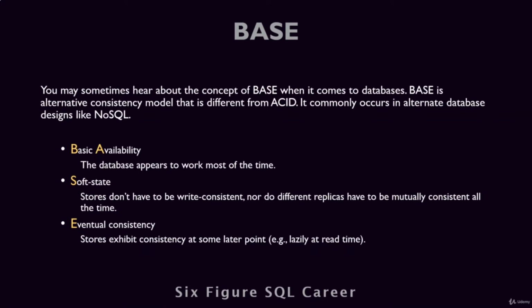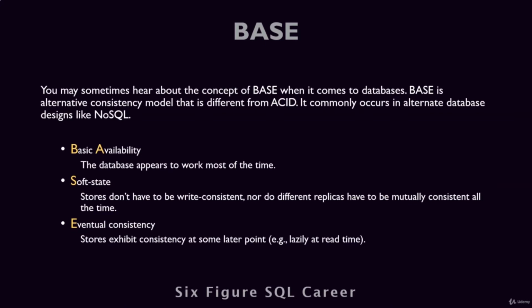BASE is considered a soft state database, which means stores don't have to be write consistent, nor do different replicas have to be mutually consistent all the time. And the final part of BASE is eventual consistency, which means that your storage exhibits consistency at some later point. In other words, there's a lazy read.